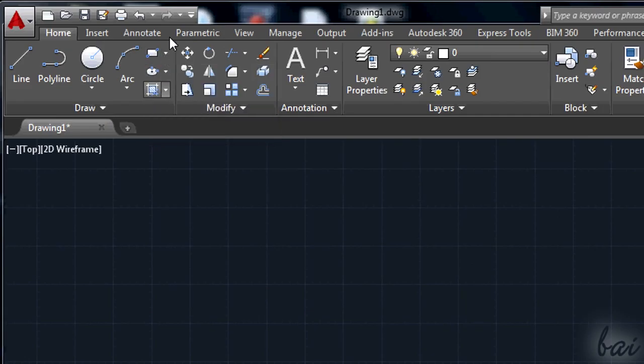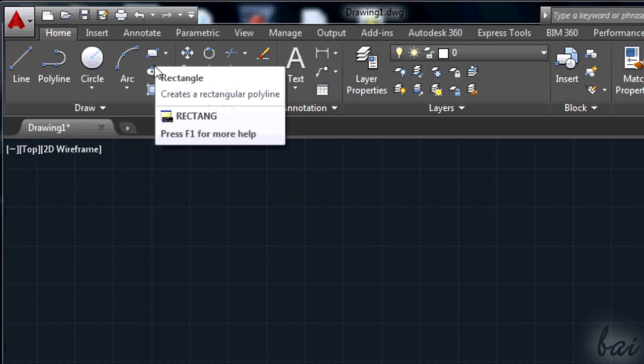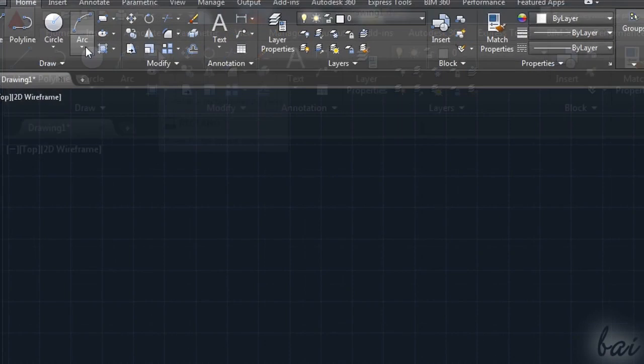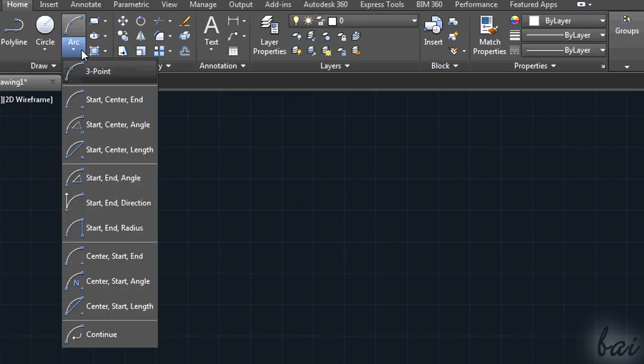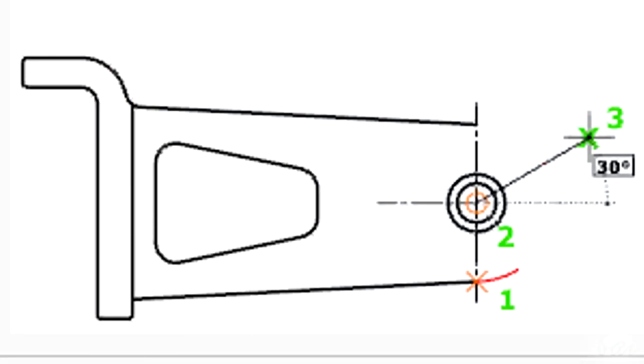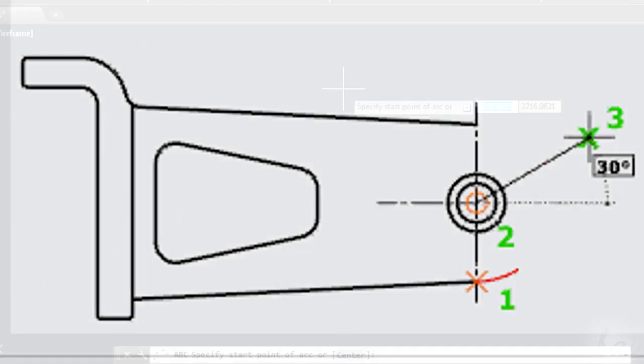Plus, you can draw polygons using the first button on the right, or ellipses using the second one. Try them. Let's see how to draw an arc using the start, center, angle approach. The figure shows that you have to fix 2 points, and then an angle in phase 3.